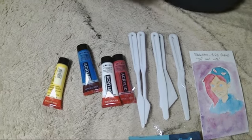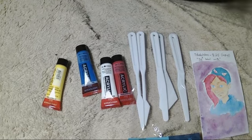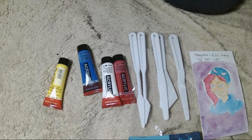And for those of you who are watching this because you are thinking about buying this SketchBox, I am telling you that there are cheaper alternatives and that the quality of your work will not suffer. There are better ways to go about this.